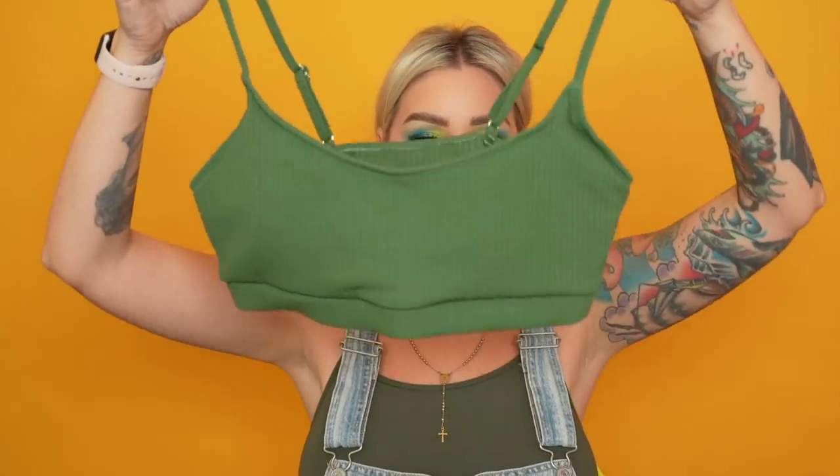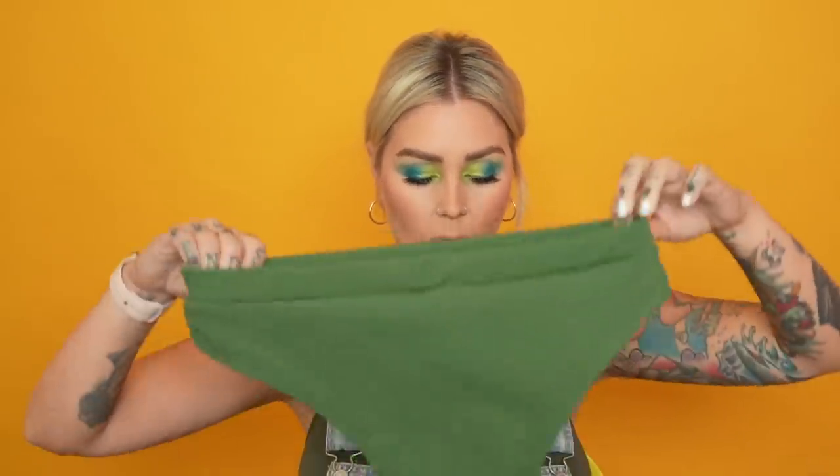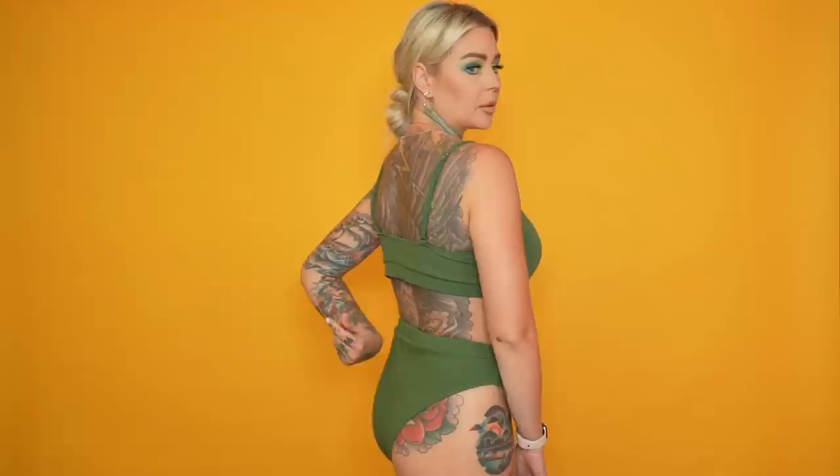This first one came as a set — it was $10.99. The product photo was so cute. This is the top, and it matches so well with everything happening in the background — the mustard tones, all of it. It does look a little big; I accidentally ordered an XL when I definitely didn't mean to. And here are the bottoms — these might fit. It looks good from far away but this is oddly loose right here.